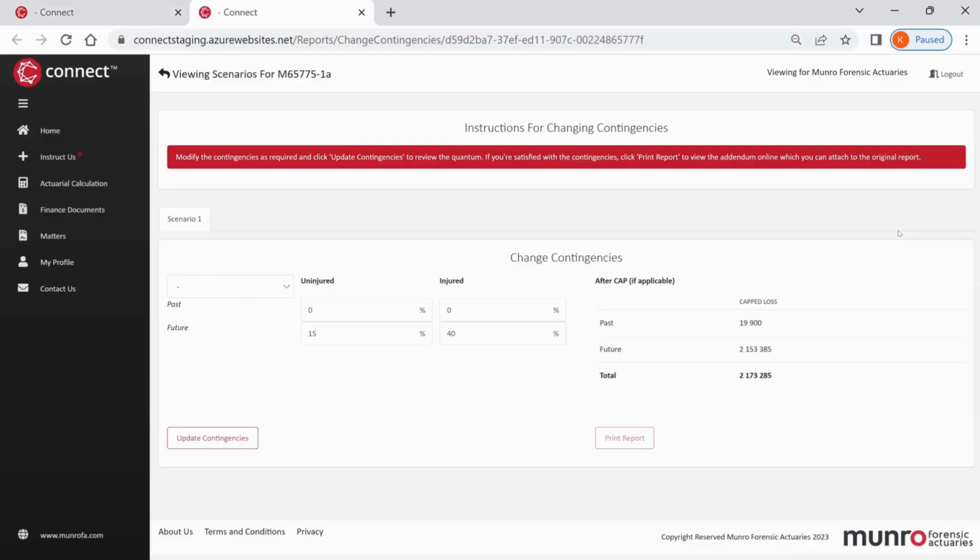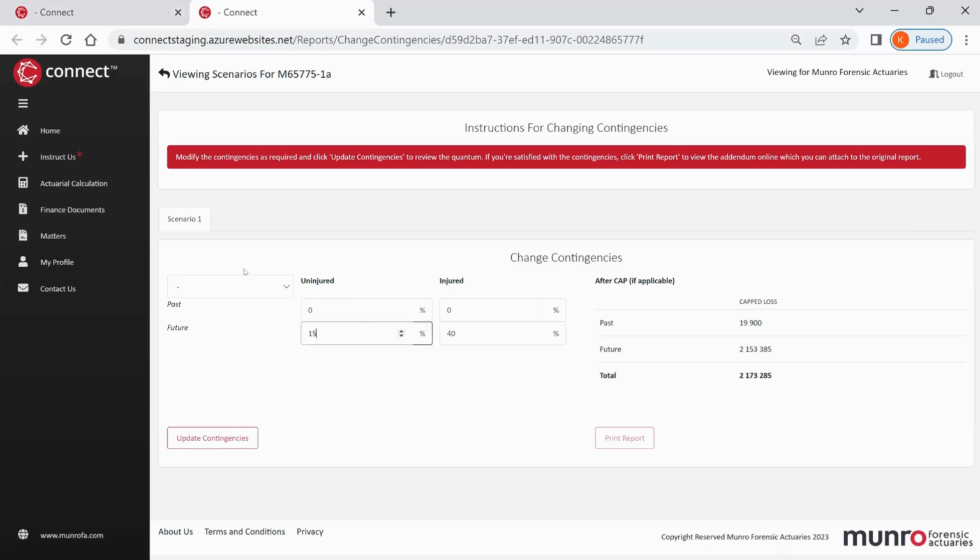And this is the part where Willem cringes when I start. Being an actuary, he's great at numbers. So when I start playing here, he's like, what are you doing? But this is the beauty of this calculator, that you're not going to break anything. You can try different percentages. So here we can see a 15 and a 40% was applied.